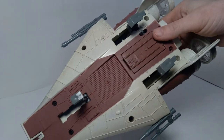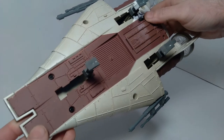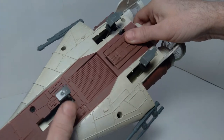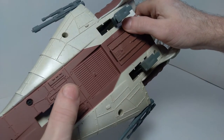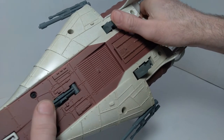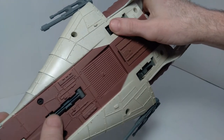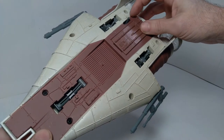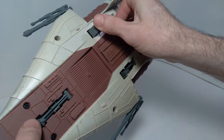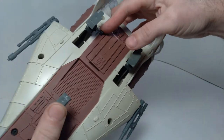As I mentioned, there's deployable landing gear on this, but the lever that actually deploys them is a little finicky. You kind of have to give it a little help when you're moving the landing gear up and down, because it's not very smooth in terms of deploying the gear — you kind of have to nudge the gear along as you're moving that lever. I'm always very careful when I'm moving the landing gear back and forth because that lever is very finicky and you don't want to break anything accidentally.